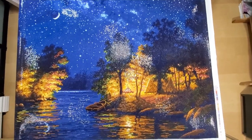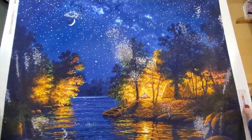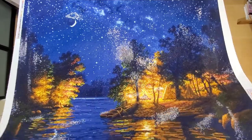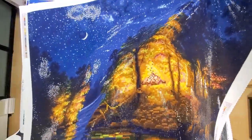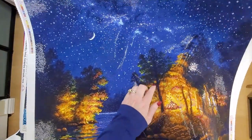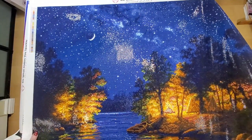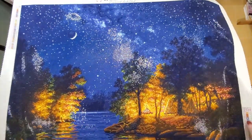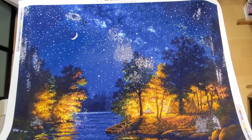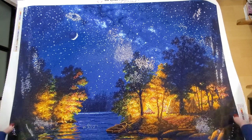Next up is Evening Melodies from Abraham Hunter. It's so big I can't quite fit it on my little table, but look at the shine — isn't that insane? This was the first kit that I added bling to. I added autumn flame sparklers to the fire and put a couple up into the trees. This was my first adventure in multiple blues and it took me a long time. It is 93 by 70 centimeters and has 31 colors.